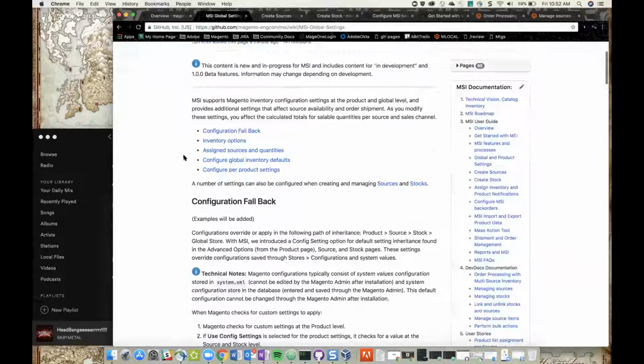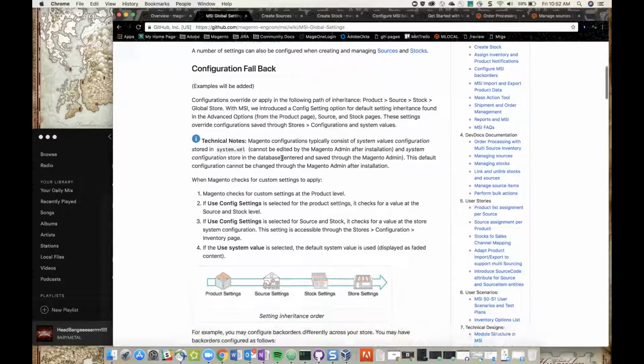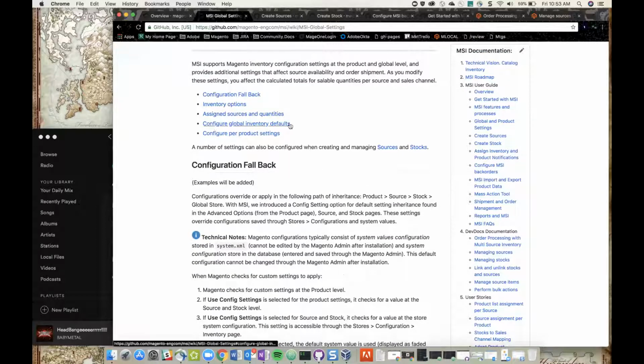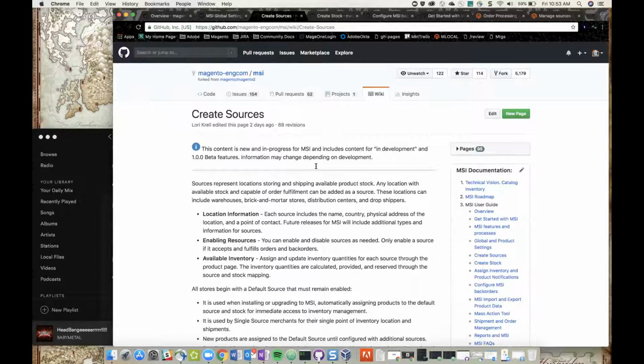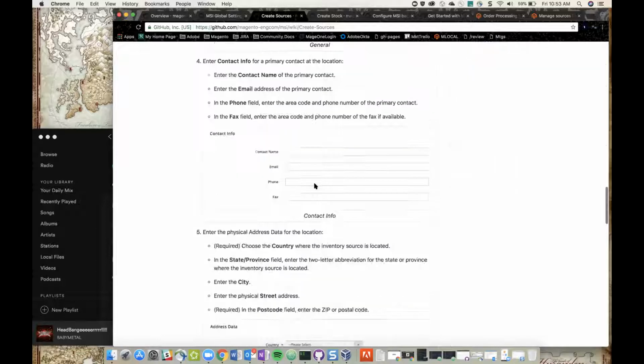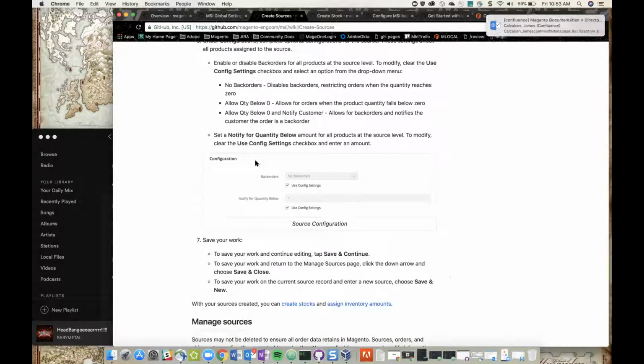As was just mentioned, I do have some content drafted regarding this configuration fallback, but I'm going to be reviewing that in a few minutes to see if I need to update it. And I will be, like it says here, adding a lot of examples to really help walk through it. Each of these pages has been updated to show how you can configure the different options at each of these levels, and the create sources and stock pages now have new screenshots showing a lot of this information. For example, if we scroll way down here, you'll start to see these configuration areas. Again, this is very much in progress.